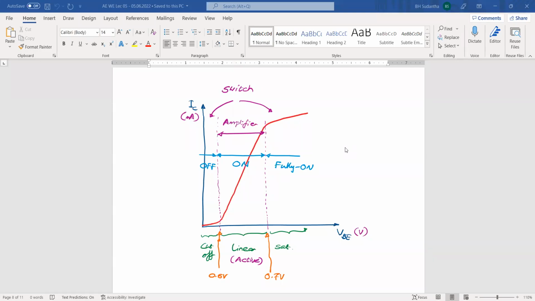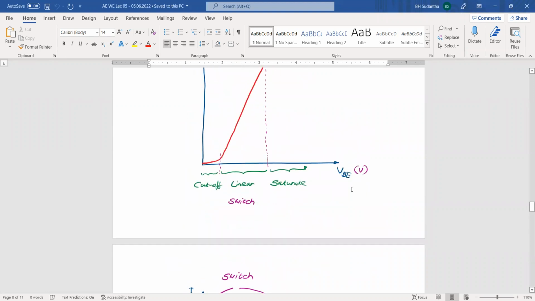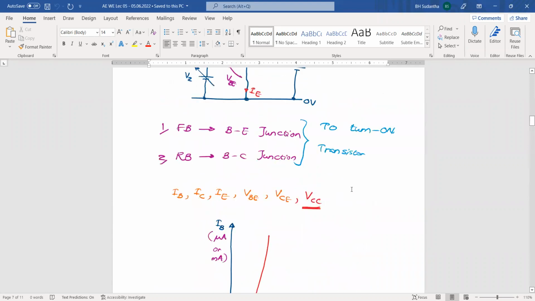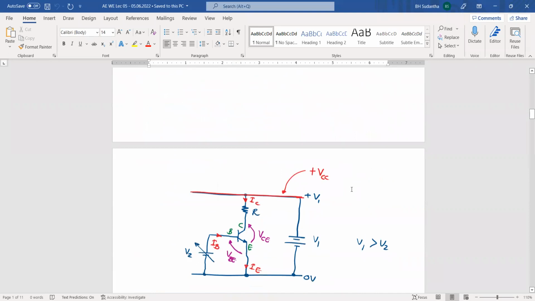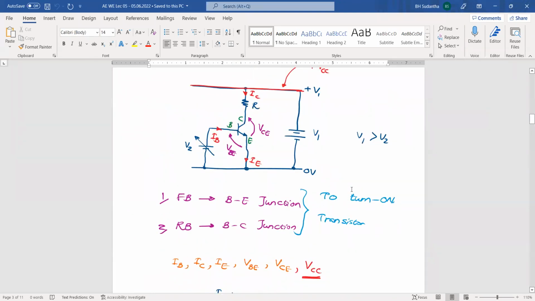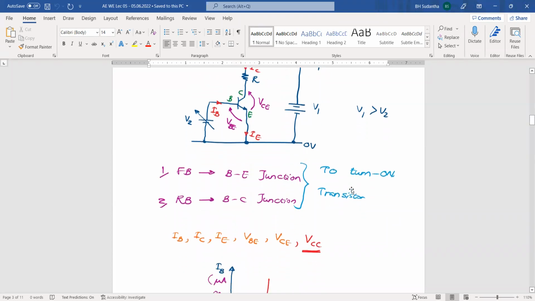Okay, then from last day, at the end, what we have discussed, actually, we started our discussion about the transistor. And for the transistor configurations, we have two types of transistors, that is N-type and P-type. Then for that, we identified the conditions to turn on the transistor. We had forward bias base emitter junction and reverse bias base collector junction.